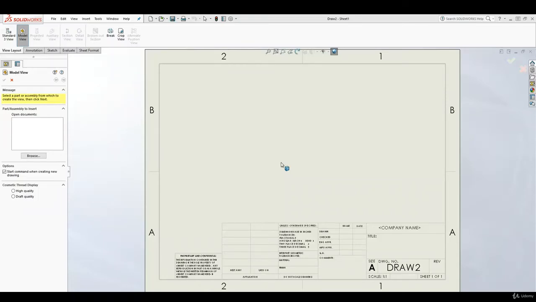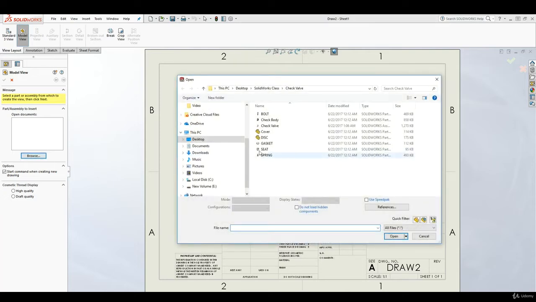So in this lesson we are going to be covering how to make a breakout section. So again, let's add our file, and the reason why I'm starting from afresh is I'm just trying to get you used to how to upload your file into your drawing, your view into your drawing, and start working from there, which is why we are always starting from scratch.